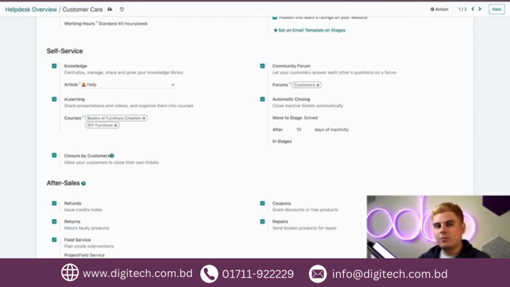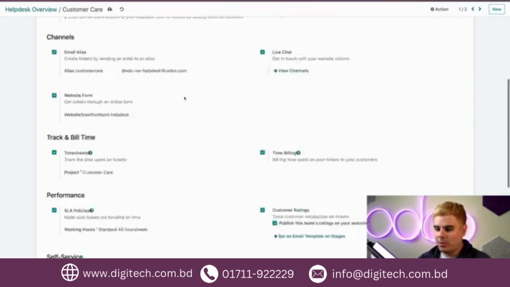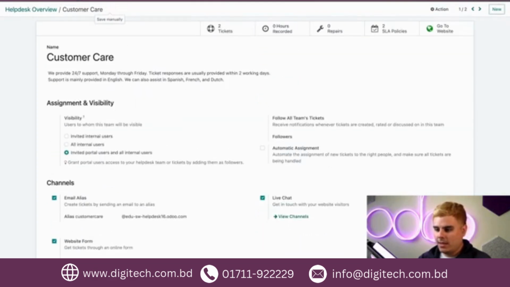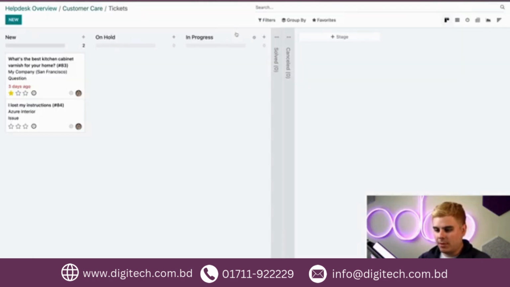Even so, the article will still need to be filled with all the necessary information I want to share with my customers. Now, for directions on how to do that and to learn more about all the cool things the Knowledge app can do, please check out our documentation, which will be linked below for your convenience. Now, in our case, I already added some info about Stealthywood, so let's see what we can do with it. So right now, we're going to go back up here to the top, save, and we're actually going to select our little ticket smart button.